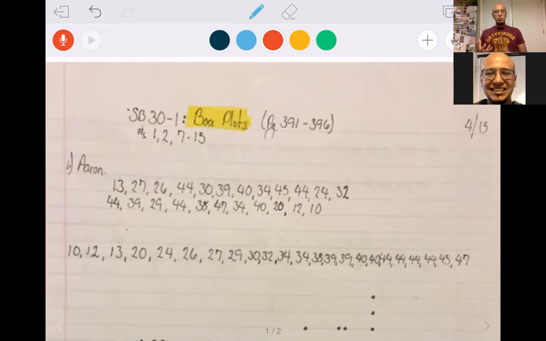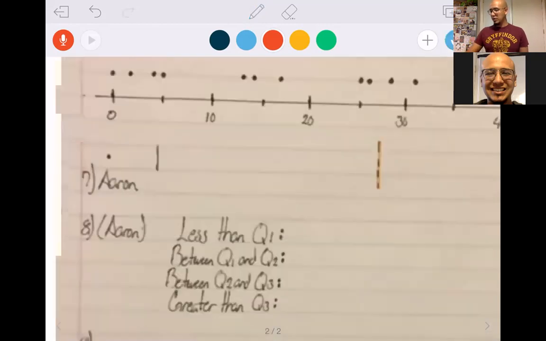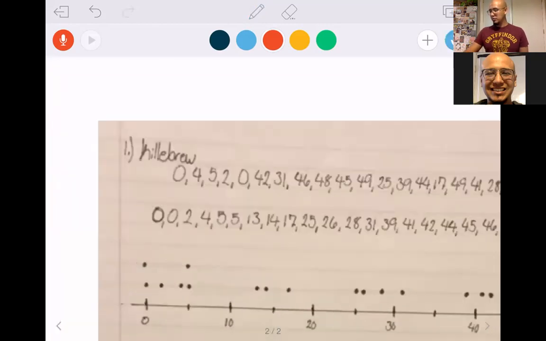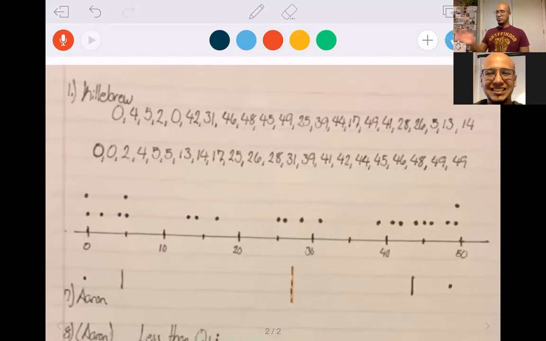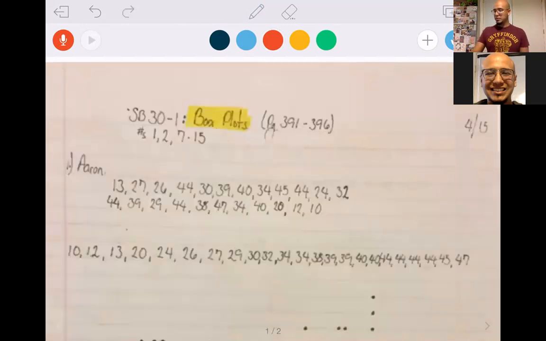All right, so we saw that really long table, and we're going to work with Aaron first. After that, we are going to be working with Killebrew. Even though I put it on two different pages, it was just a lot of information, so I separated the two. Over here in the first page of notes, I have the numbers for Aaron, and I copied those down just as they were in chronological order, meaning I just took the numbers down date by date.